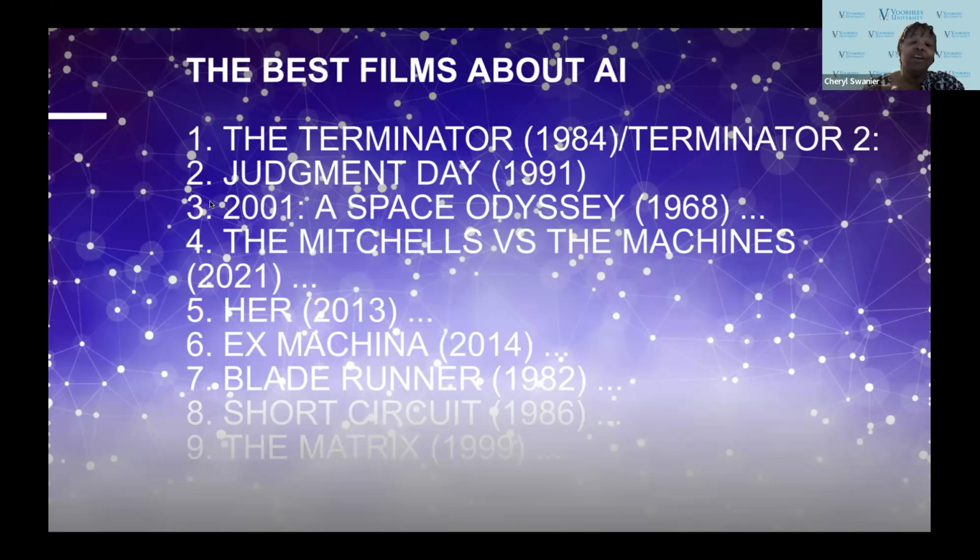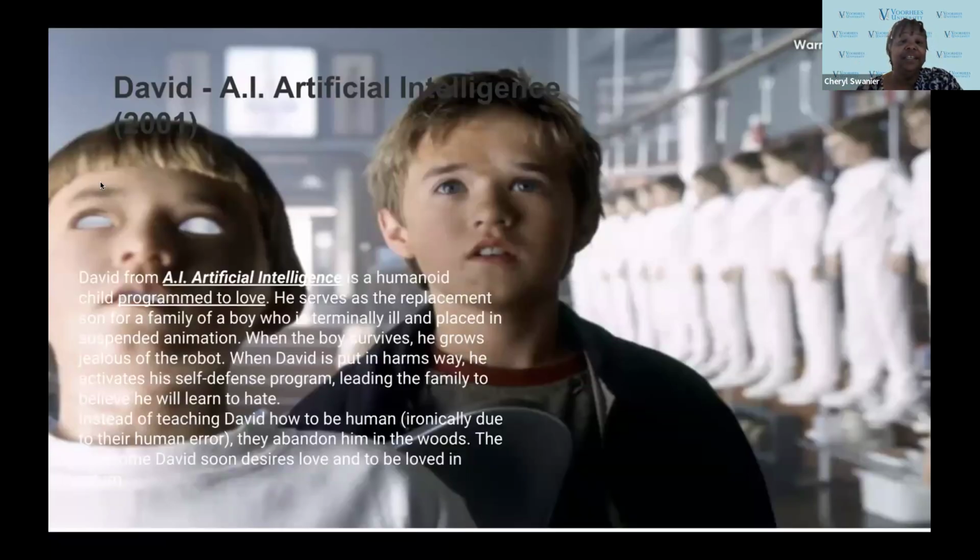There's another movie called Ex Machina, where you have actually humanoid robots. In this particular movie, the main AI character is Ava, right? And Ava really acts like a true human being. We got Blade Runner, Short Circuit, and The Matrix as well. Next slide. So we're just going to run quickly through these slides, just showing you some more current AI movies from 2001.